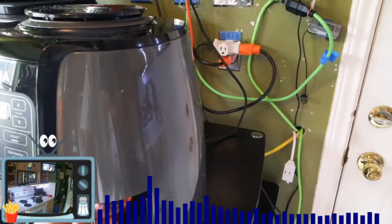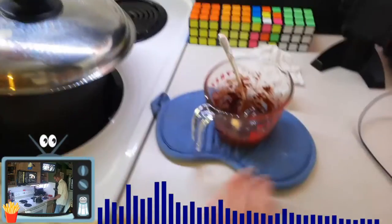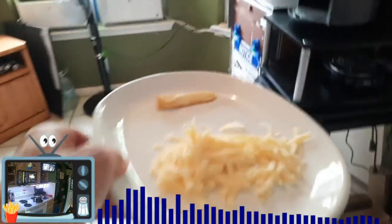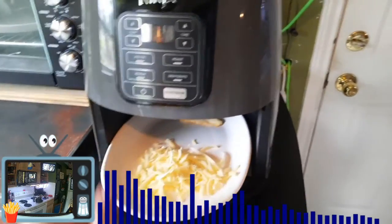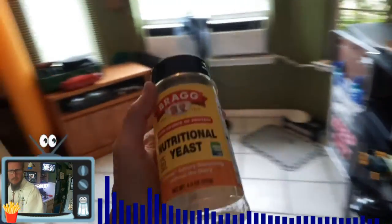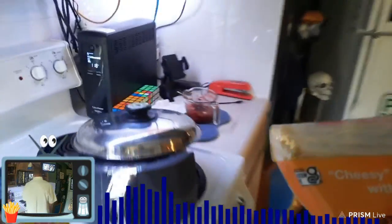Let's get to our dessert now. We need a hot pad — let's see how hot this thing got. Yeah, that's pretty warm. You never want to set glass on a cold metallic surface when it's hot — it can crack. So now I want to warm up my plate by sticking it in the air fryer; there's still lots of heat in there. But I forgot to do something — we're going to put something on the plate that we always use. And we're out — refill time! We need to refill our nutritional yeast.